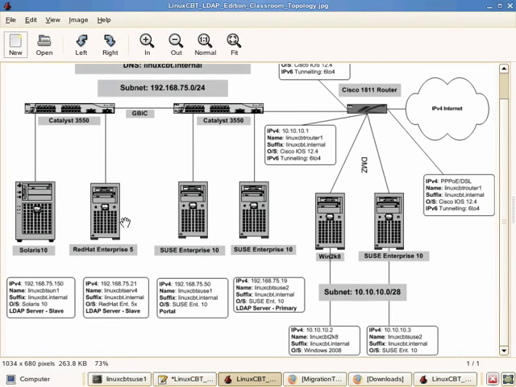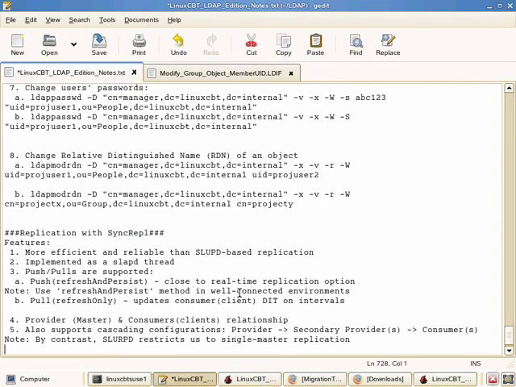However, we could configure a cascading environment such that the Red Hat Enterprise 5 box, for example, becomes a consumer of the primary SUSE Enterprise 10 box, which functions as a provider, and then, perhaps if it's better connected to the Solaris box, becomes a provider to the Solaris 10 box, or vice versa, either way. But you have that flexibility with the new SyncRepl configuration.